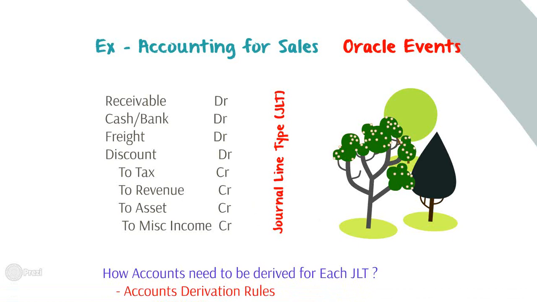Similarly, debit memo is my another event. In debit memo also the liability will be there. So in liability also I will say when there is a credit memo, with the liability account from where? Then from where the question comes, the answer is account derivation rule. So this is where you say the rules. Okay, I will derive the account from here.